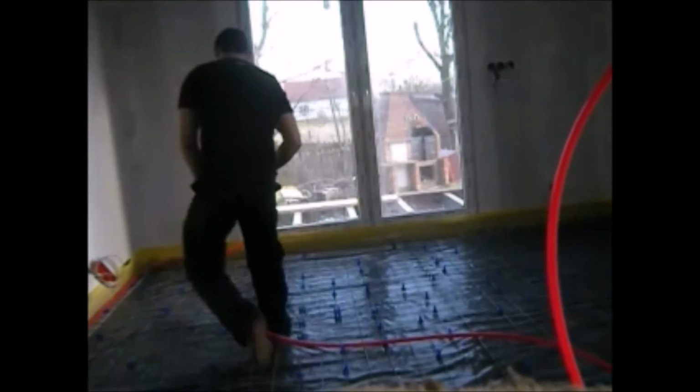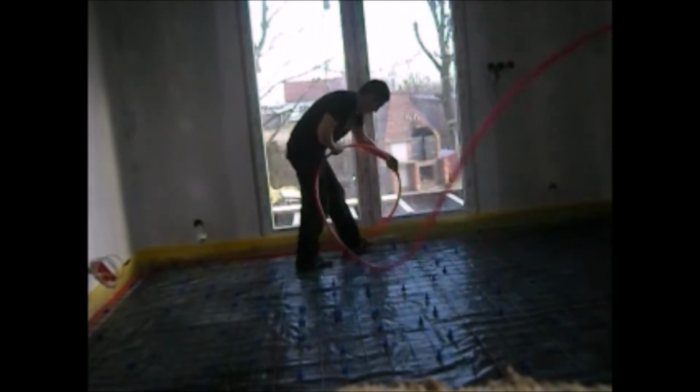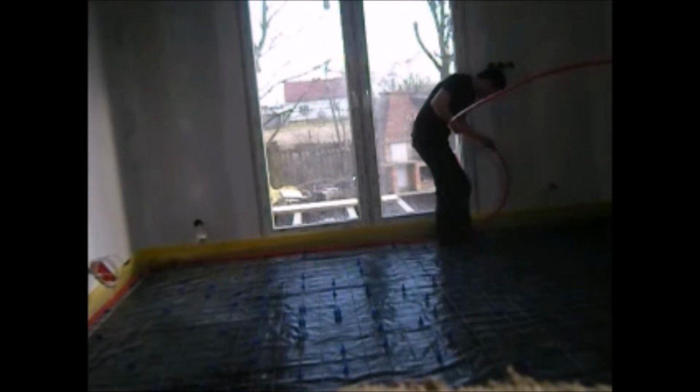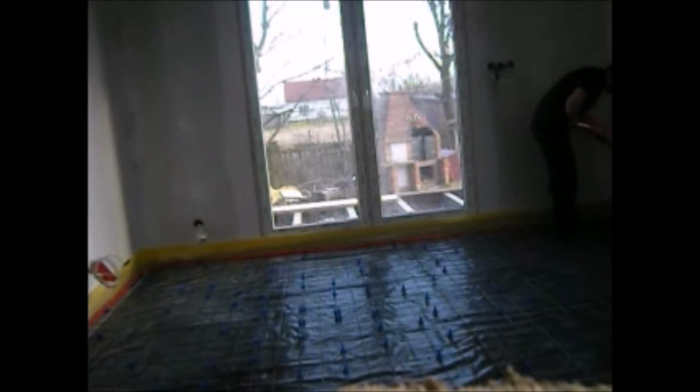Okay, now I'm gonna show you how to clip that pipe into the clips. Remember, when you're doing this, you have to go with that pipe into the middle of the room, and always you have to leave space for the return pipe. So when you are in the middle of the room, then you will have to go back into the manifold.